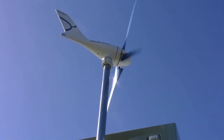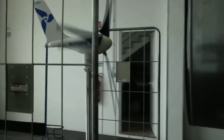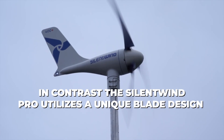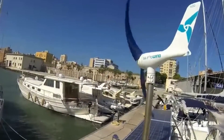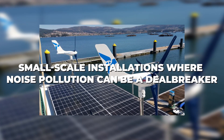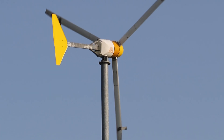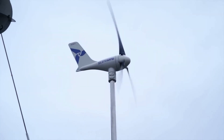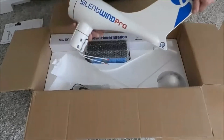One cannot discuss the Silent Wind Pro without acknowledging its primary allure: its near-silent operation. Noise has been a long-standing issue in wind turbine design, often limiting their placement and, by extension, their widespread adoption. The Silent Wind Pro utilizes a unique blade design and a noise reduction system that sets it apart from its peers. This feature is particularly crucial for residential areas or small-scale installations where noise pollution can be a deal-breaker. Competitors such as Berge wind power turbines or the innovative designs from Vestas have also made significant strides in reducing noise and increasing efficiency. However, the Silent Wind Pro's blend of efficiency and near-silent operation carves out a unique position for it in the market.